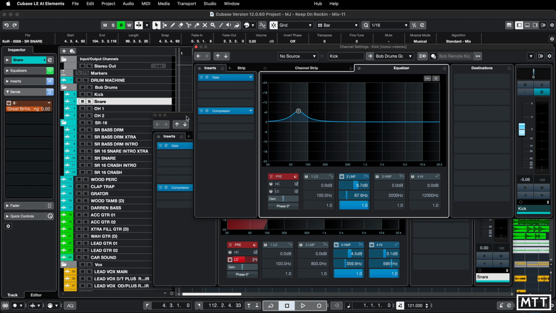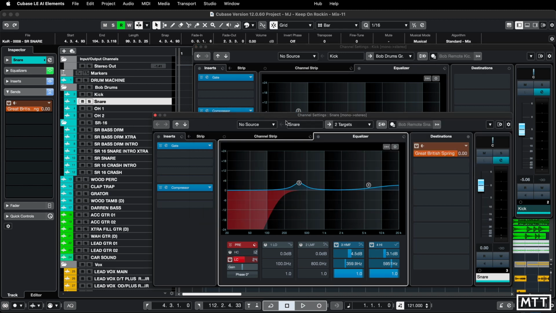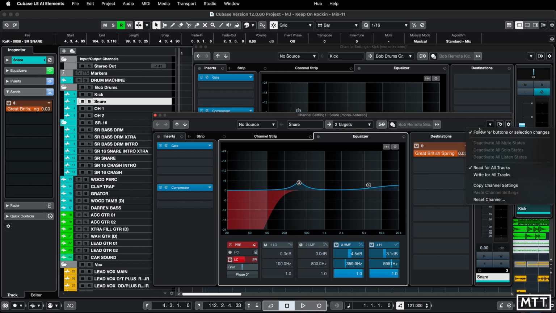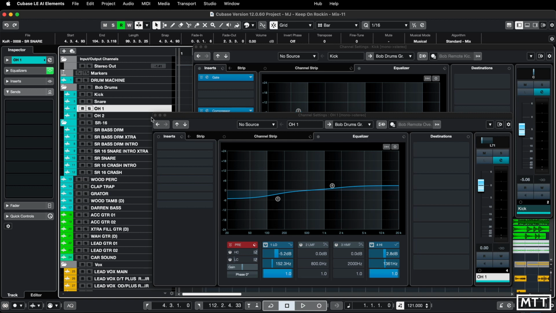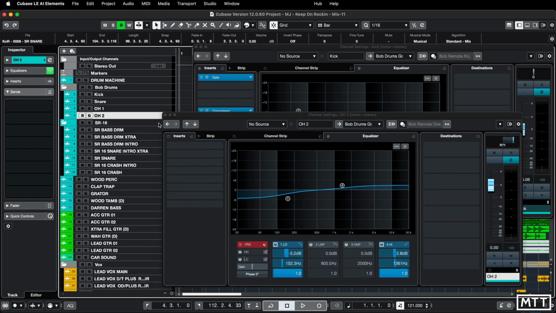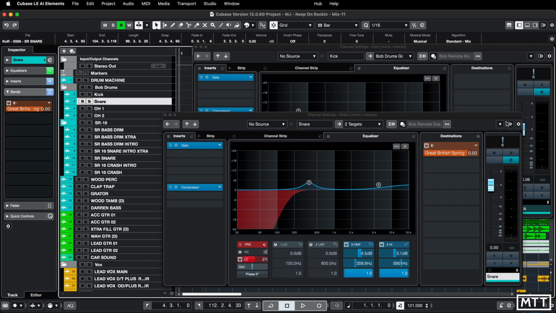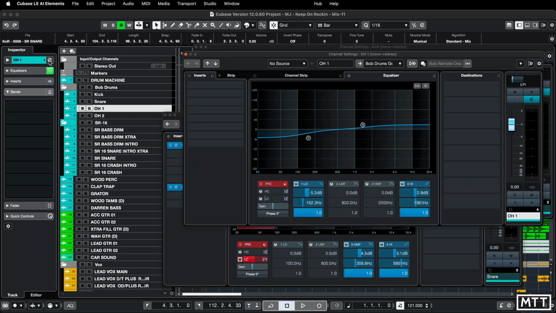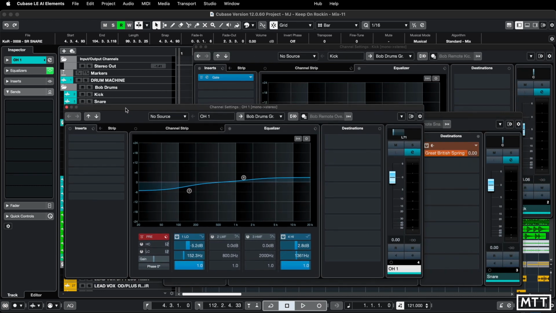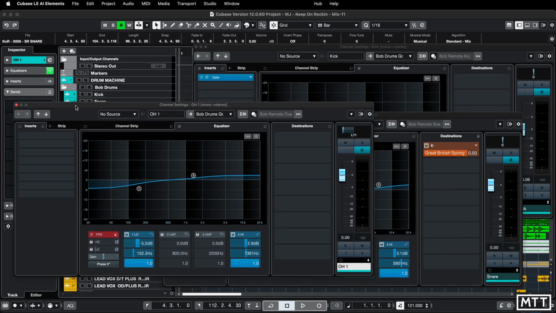Now, what's kind of interesting is the new channel settings window has not remembered that setting, so this will still follow the channels as you change. But you can change that as well. So you could maybe change this one and then you could open up a third one. I think you get the idea. You can open up a load of these and compare them with each other.